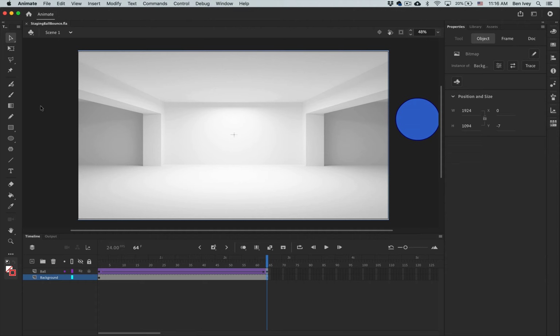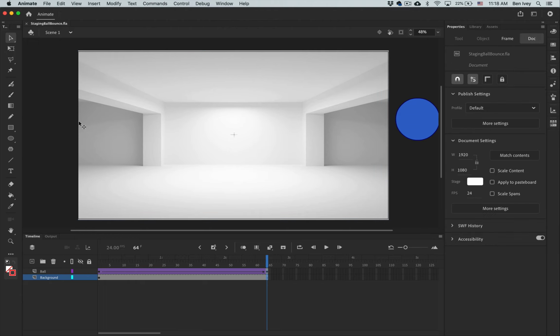Now what we're going to be doing is have the ball, instead of bouncing from the left to the right, bounce from the foreground in perspective into the background. And we want to do it in a very realistic way. So the first thing we're going to do is to set up a nice reference grid that our ball can bounce into to keep it nice and realistic.